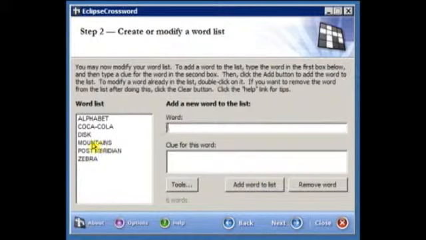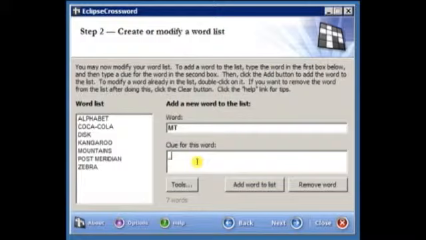Now we've got an A, a C, a D, an M, a P, a Z. Let's add kangaroo. And again, this will go back to when I was a kid. Captain Kangaroo. We're going to add that to the word list. So now we've got all sorts of things. Let's just do this one as well.